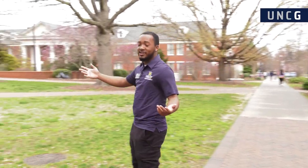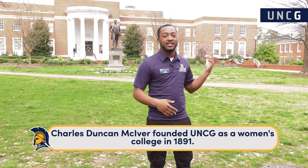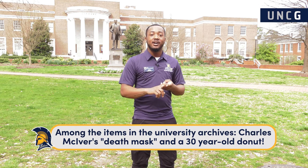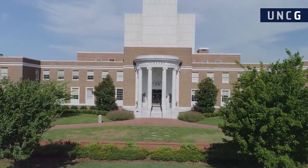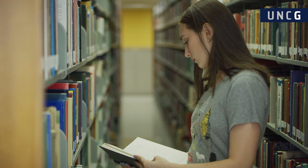You're probably wondering who this big guy is right over here — this is Charles Duncan McIver, who founded the university back in 1891. Fun fact: this is actually a replica statue. The original is in Raleigh, North Carolina, in front of the Capitol building, and he's the only non-political or non-military figure to have a statue out there. Right behind it we have the Jackson Library, our main library on campus. In there you have the university archives, and you can rent out calculators, iPads, portable chargers, and almost anything you need to be successful as a student. The Stacks houses over 1.3 million books — the higher you go, the quieter it gets, and it's nine floors.